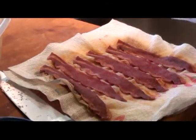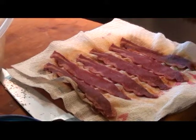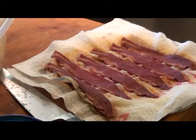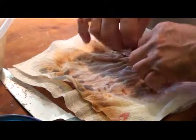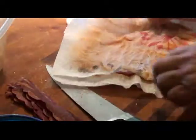Now, if you're making this dish, you don't have to put poached eggs on it. You don't have to use this bacon. You can just make this hash and make it all vegetarian if you like. You can make this any way you want. The beauty of what I do is that it's very versatile and you can make it exactly the way you want to make it. So you see this? Look at this.